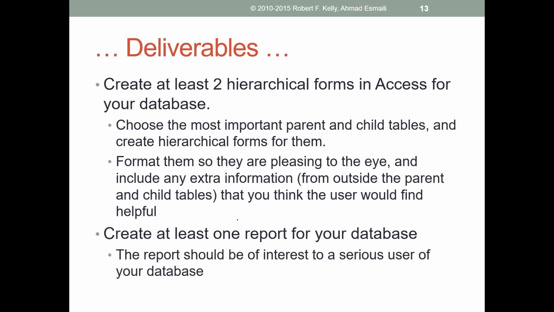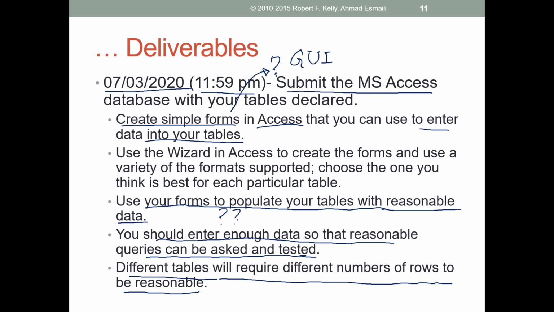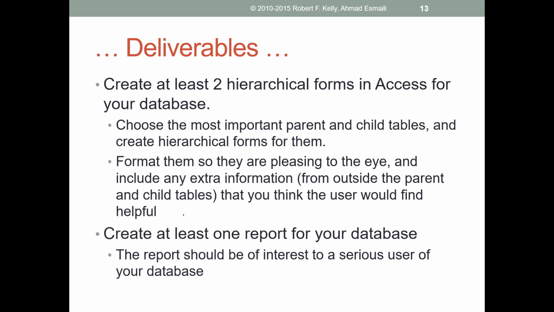Now for the forms, as I mentioned in the previous slide, you have these GUIs which are used to create the form. For forms also, there are different categories, and we want you to create at least 2 hierarchical forms. Now you'd wonder what hierarchical forms are? Don't worry, I will cover that in my lecture. In a hierarchical form, we have 2 forms: one is a parent form, and the other is a child form.